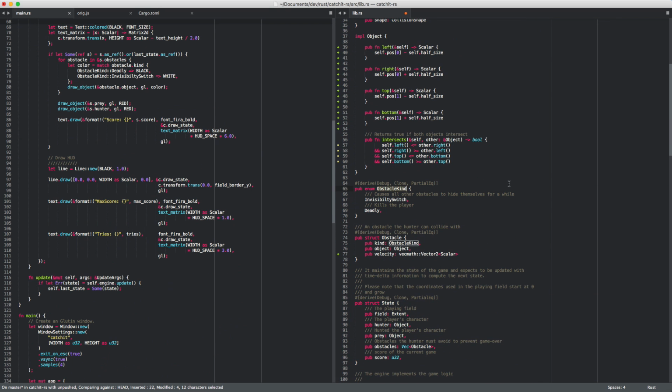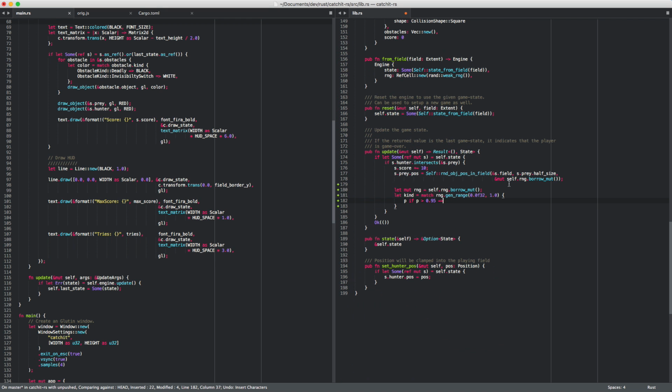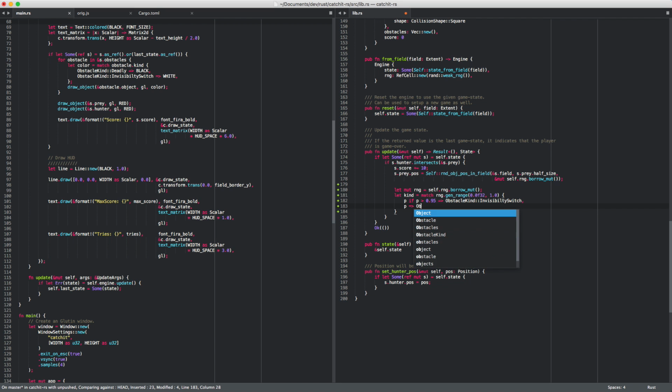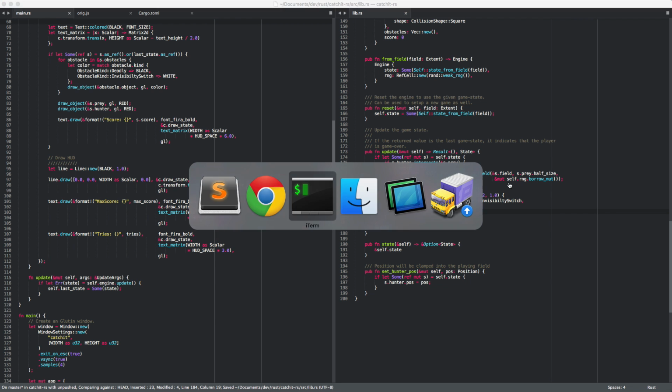Yeah. Obstacle kind invisibility switch. In any other case, it's obstacle kind deadly. So most of the time we have deadly ones, and that should do something, right?